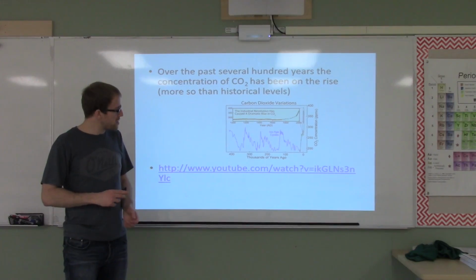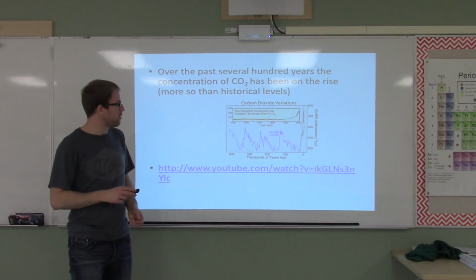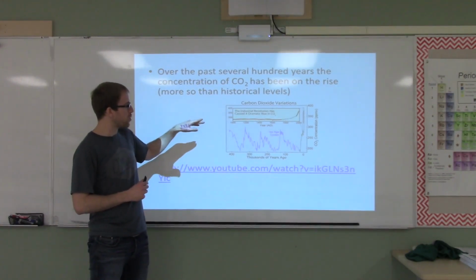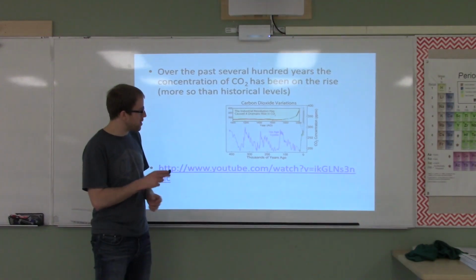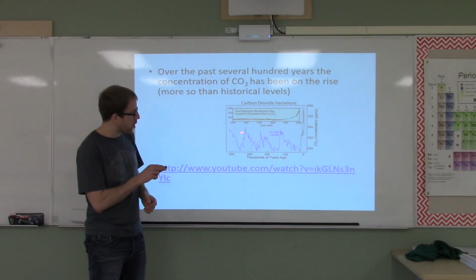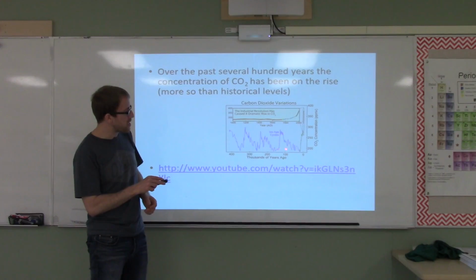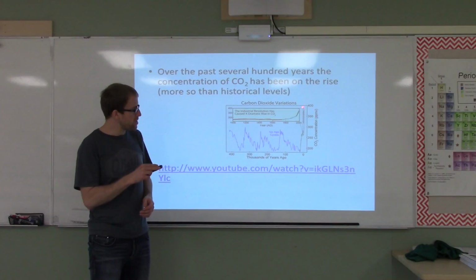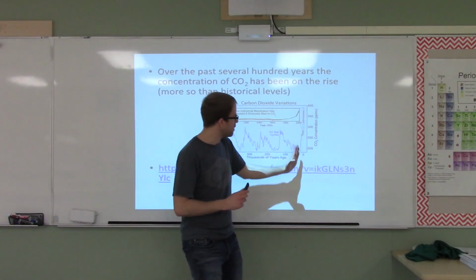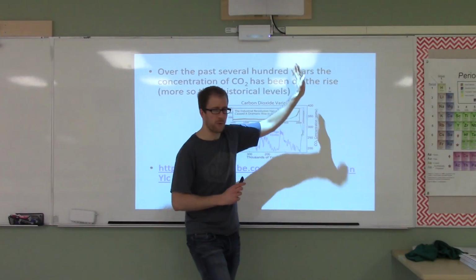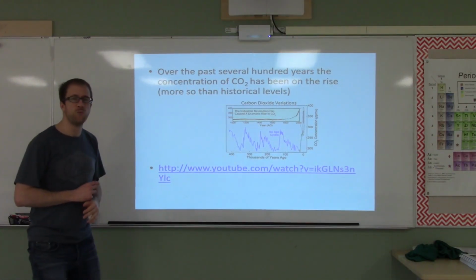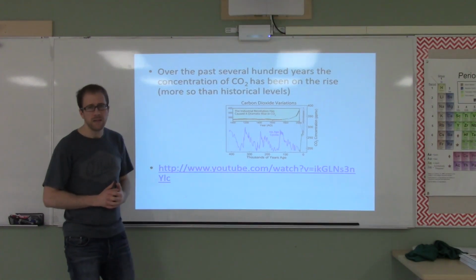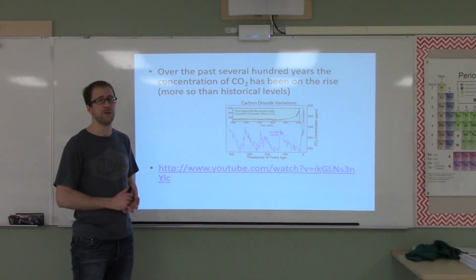Now, you can see that over the past 400,000 years, we think that there was a pretty steady cycle. There's cold periods and there were hot periods, right? Hot periods where the higher concentrations of CO2 are, and ice ages where the CO2 levels drop here. Now, one thing you see at the end of this graph is this giant jut upwards, right? It shoots off the graph. That represents what we've been doing to our atmosphere. We have been radically increasing the amount of carbon dioxide in our atmosphere.